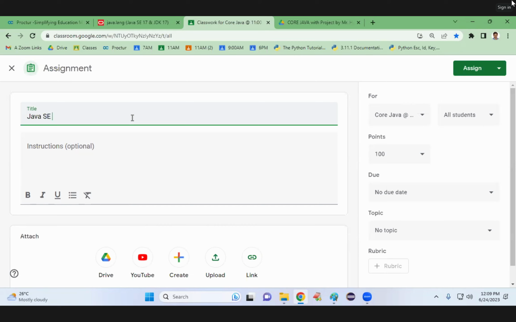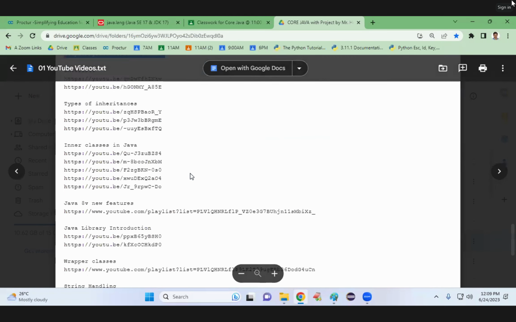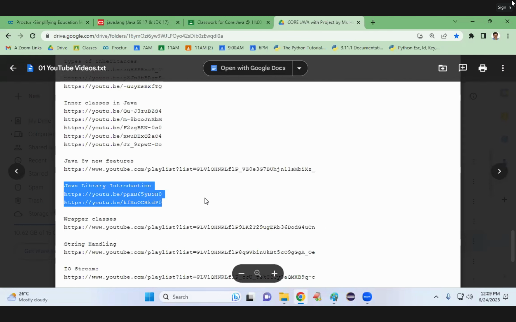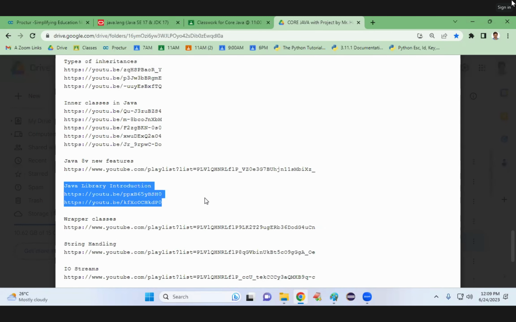Java SE library. Yesterday I explained the Java SE library, but some people missed the class because of my mistake. It's not my mistake, it's the admin's mistake. I informed the admin that class will start at 12 o'clock, but he forgot to put up a board saying the class is at 12 o'clock. After I came home, the system, which I had not used for almost one month, started downloading updates, and that took almost half an hour. I didn't have a chance to inform you either.